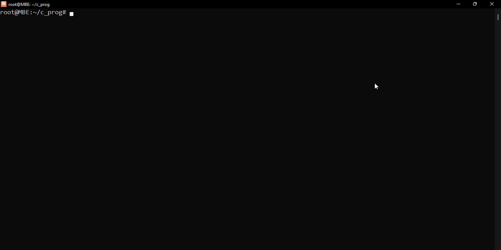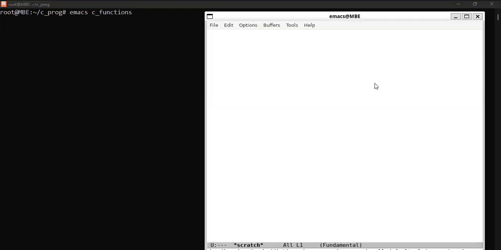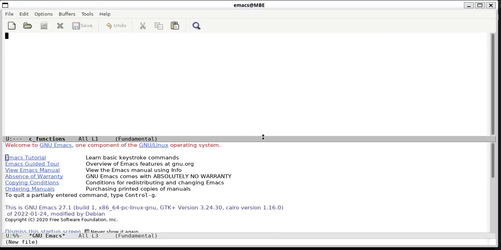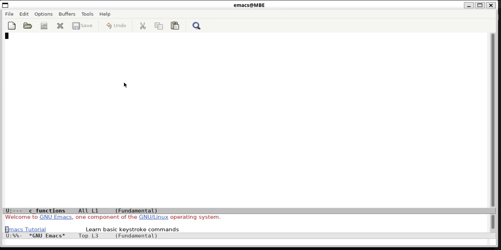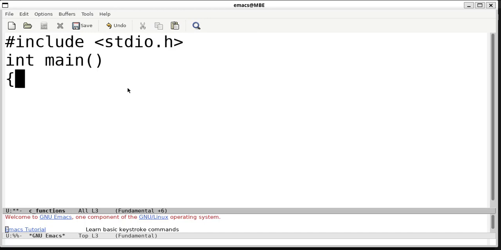Okay, so if for example we have a file called C functions, and then we ask our editor to display it for us, we could have something like this: include, then... So guys, this is what we refer to as a function in C. This is a function, okay? It's a block of code that performs a specific function.